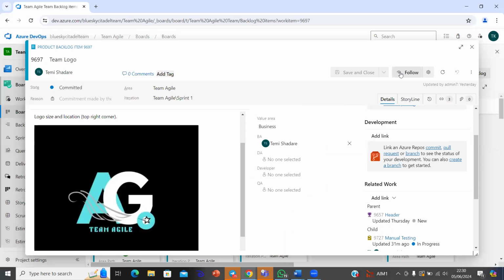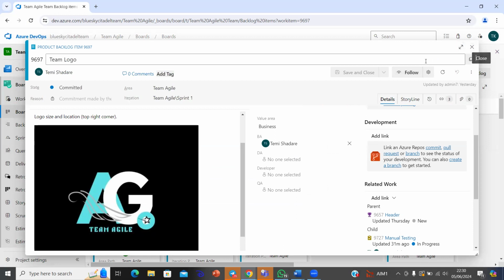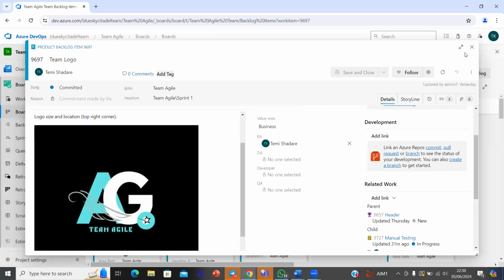You go through the add link that is there under related work. Hold on, Timothy. Just taking it again quickly. You click on the add link, and then which is the parent, then you put your work item as a child.